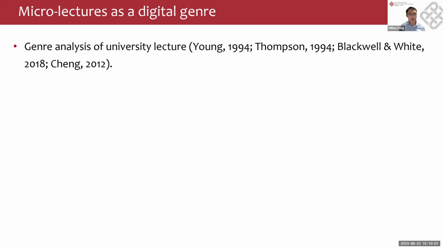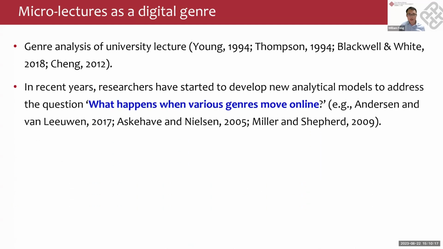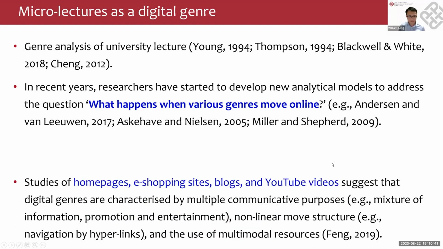Just a very quick background on microlecture as a digital genre. Of course, we know a lot of studies are genre analysis of university lectures. And in recent years, researchers have started to develop new analytical models to address the question, what happens when various genres move online? So as I just mentioned at the beginning, how teaching and learning is transformed in online contexts, in online teaching videos, and all kinds of MOOC and micro lecture and so on.